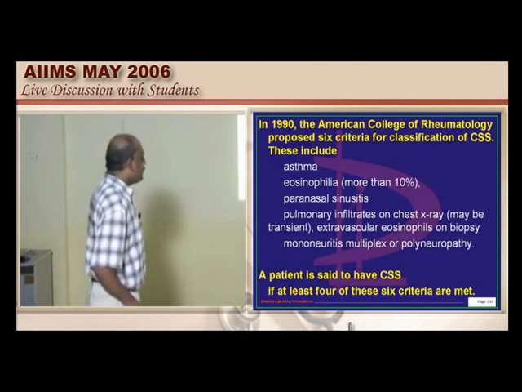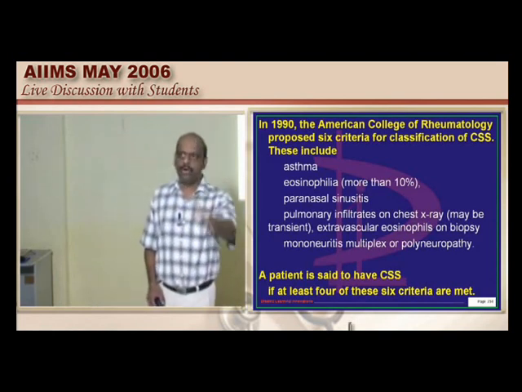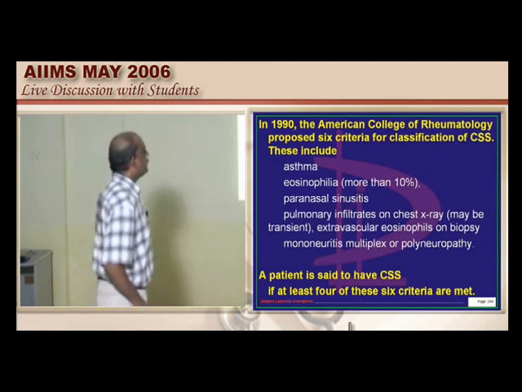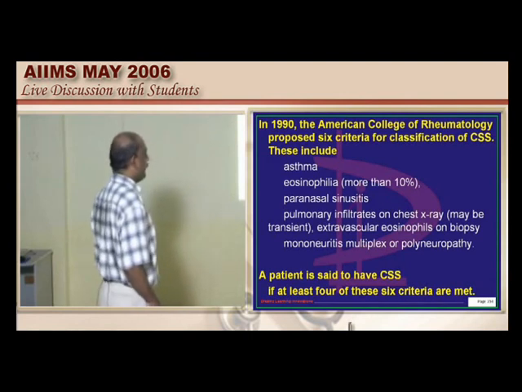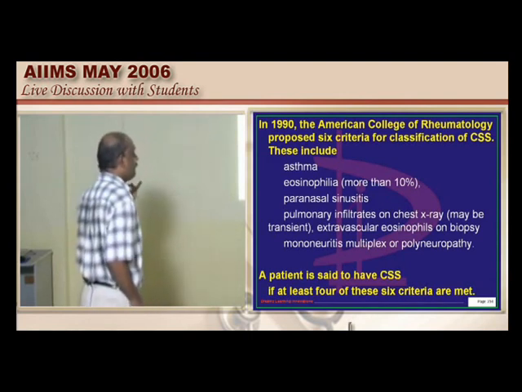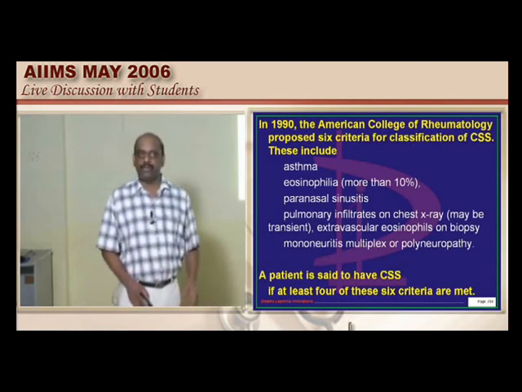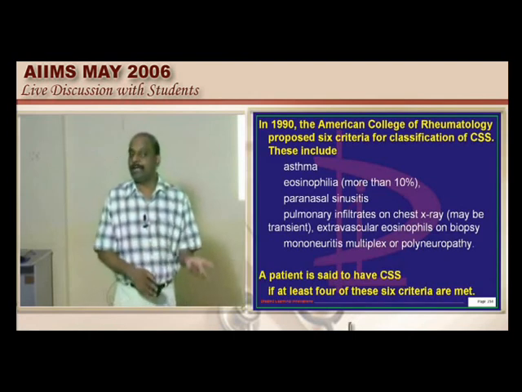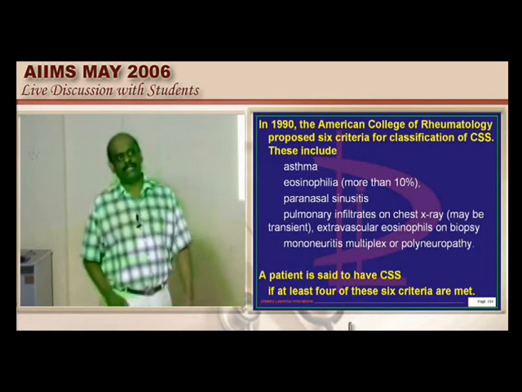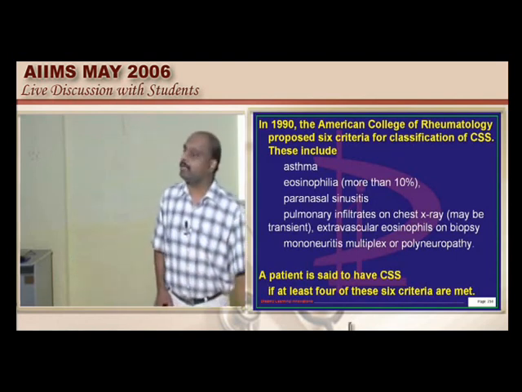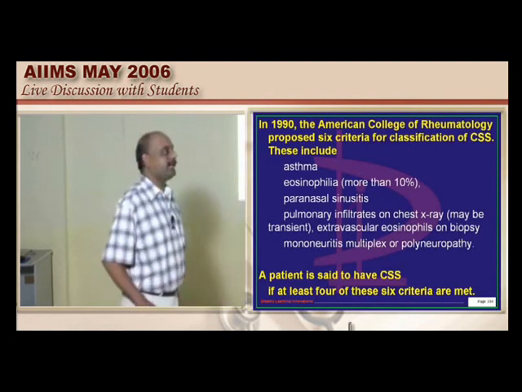So between Churg-Strauss and polyarteritis nodosa, which of the 2 options do you want to vote for, doctor? In this case, there is no history of any fever. Looking at the American College criteria, there was no asthma, no eosinophilia, no paranasal sinusitis, no pulmonary infiltrates. So of at least 4 out of the 6, only 1 out of the 6 is there, that is the mononeuritis multiplex-like picture. But even there, there are only paresthesias. That is the reason we shall consider in this given case polyarteritis nodosa as the major possibility. That's how you reach the diagnosis.